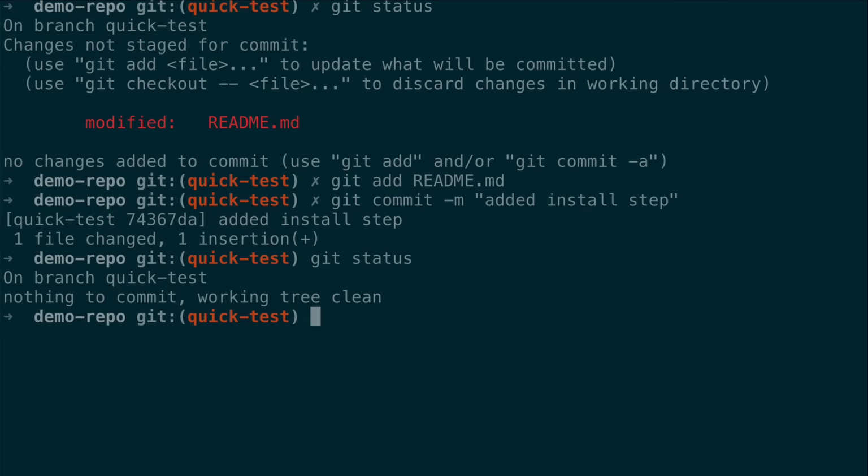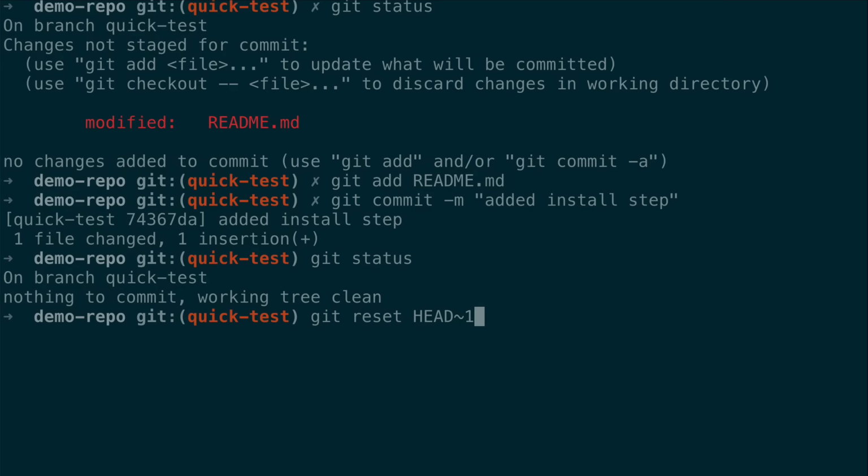Well, if I made a mistake on that commit, I can use that same git reset command, and this time I'm going to say git reset HEAD in all caps, and what HEAD means to Git is a pointer to the last commit. So I'm telling it to do something with the last commit, and then I'm going to say ~1, which is telling Git, instead of pointing to this last commit that I just made right here, I want you to go back one commit further, and HEAD will now point back one commit further, meaning it will completely undo the commit that I just made.